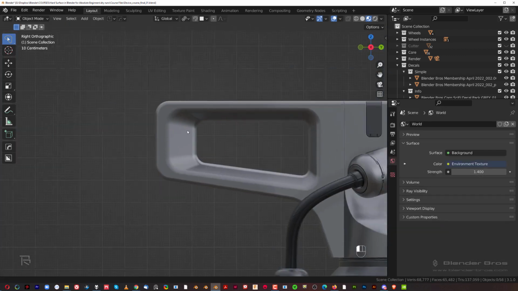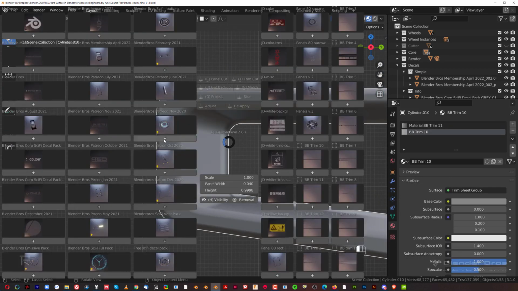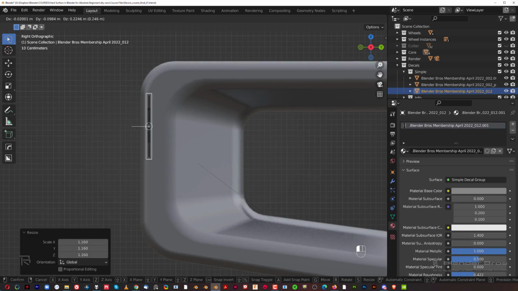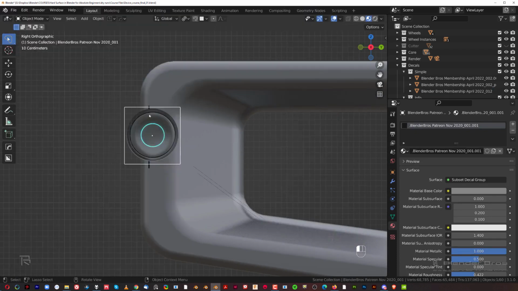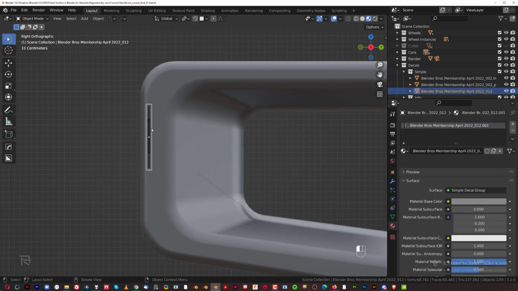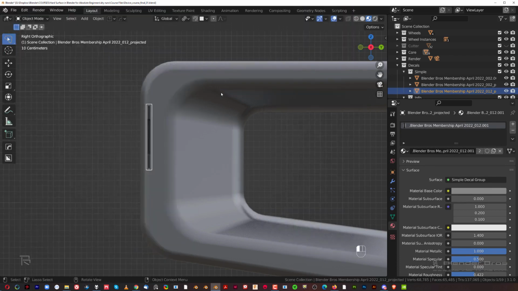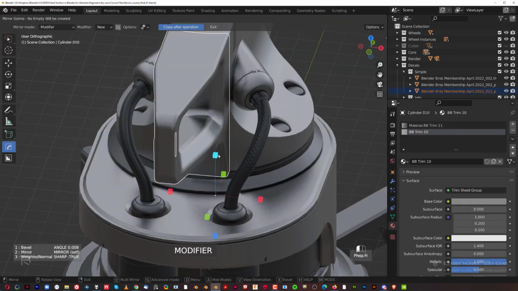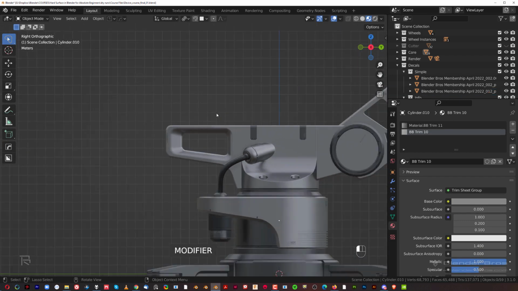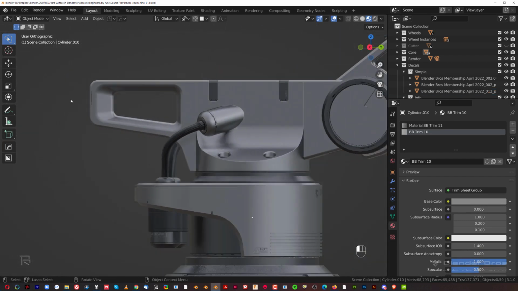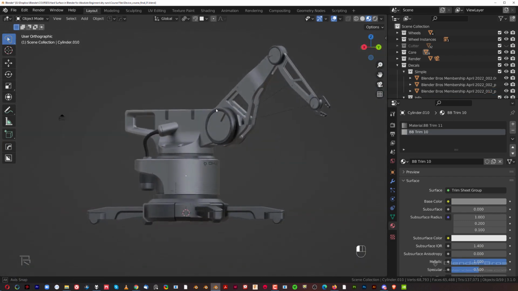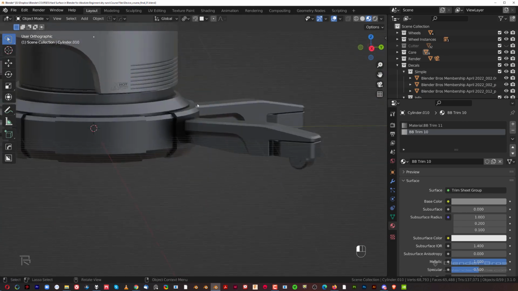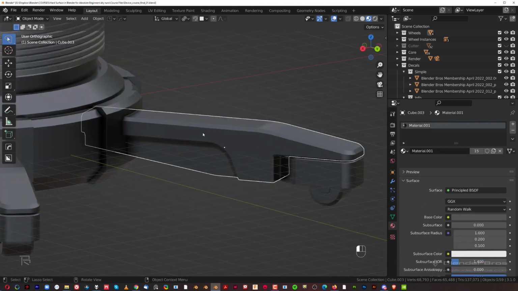Maybe you could have something here on the end. Maybe that's going to work. Let's see what we could put there. Something like this could work here, on the end. Project it, and there you go. So there's something pulling the attention in the back. And then on the feet, we could actually apply the same one.